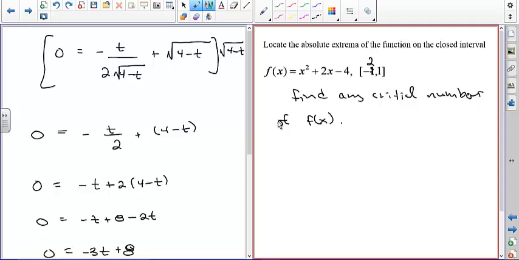Are there any values of x where that derivative does not exist? Answer that question. Then set the derivative equal to 0 and find the values of x where the derivative is 0. Is that value of x inside the interval that's shown, -2 to 1? If it is, and the derivative is 0, then that's the critical number. In this case, there's going to be one critical number once you take the derivative and set it equal to 0.